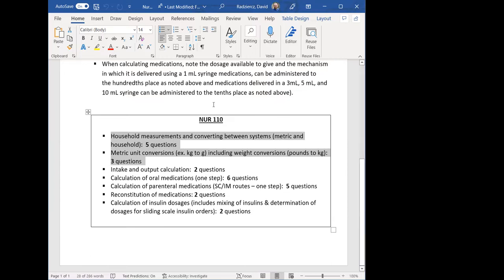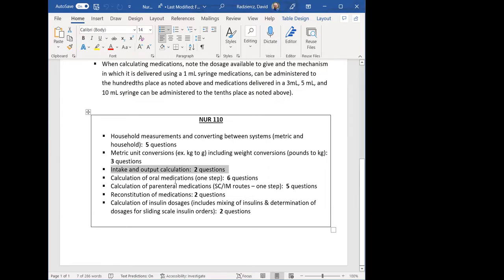We will discuss some intake and output calculations. We'll do those next week. Intake and output, meaning how do you calculate the volume of what your patient might consume while in the hospital, and you want to know how much fluid they've taken in. And then I'll also give you some output calculations, meaning let's say you want to make sure that your patient is staying hydrated. How much fluid do they need to be replaced with when they void after a certain period of time? So we'll talk about that.